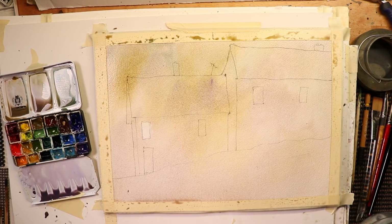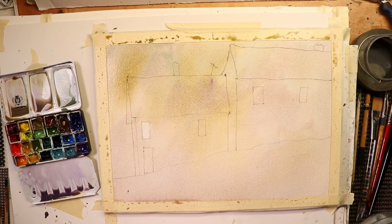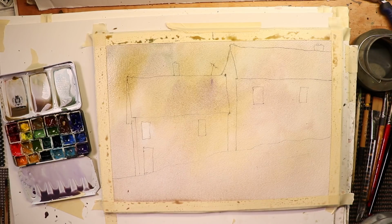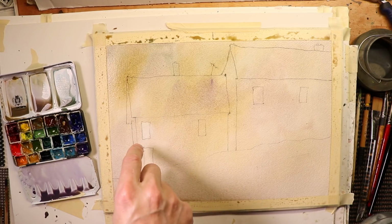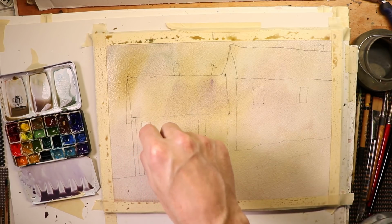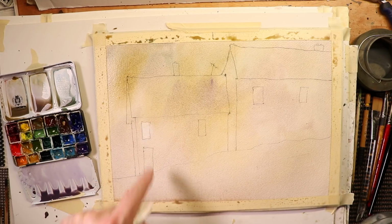This we'll leave dark. The door, we're going to leave dark there. And I think that's it. If we add that little bit of light right there in this window, that's going to be really nice. We're going to make some dark shadows, and we're going to pretend we can see through this window, through another window on the other side of this wall.